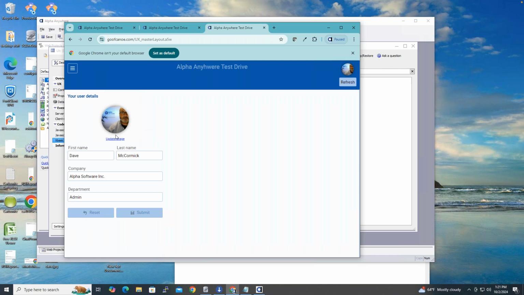The other thing we're going to want to do is, after we update the image, two things. One is to submit it to the database. And then after that, call that update function again and have it update in there. I will add that functionality into the Alpha Test Drive, and a new version will be placed up on GitHub for you guys to take a look at.